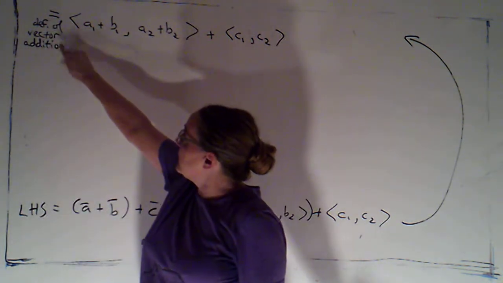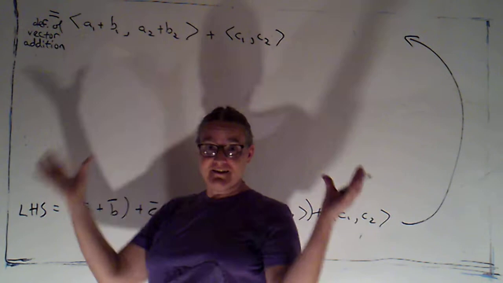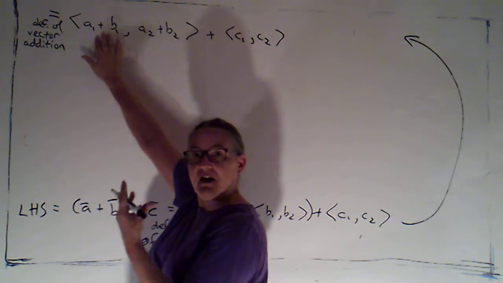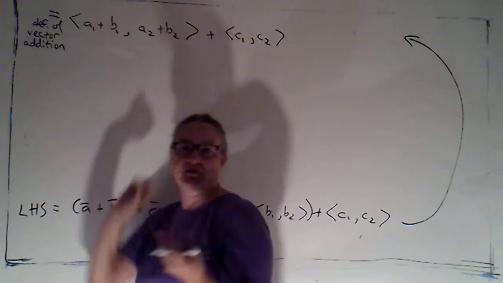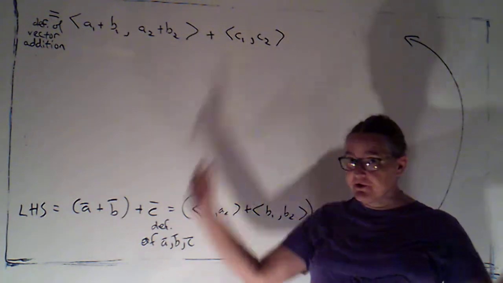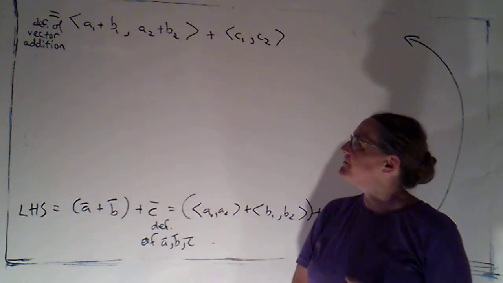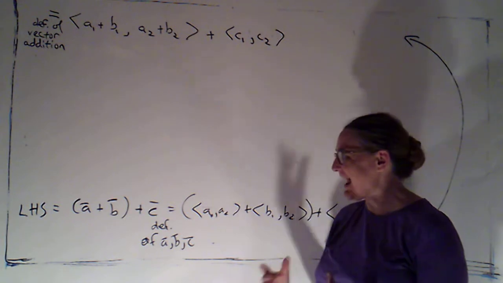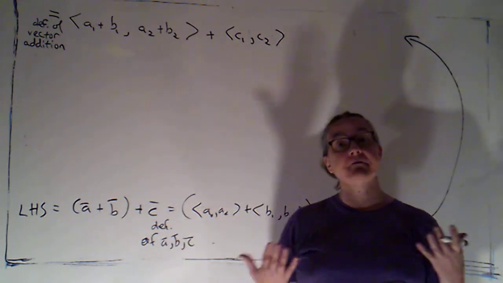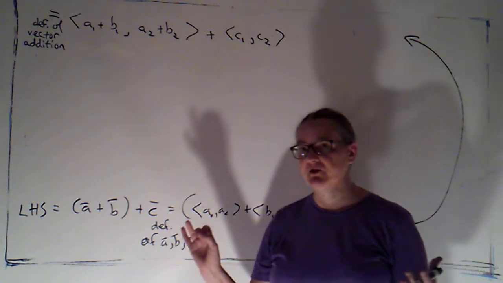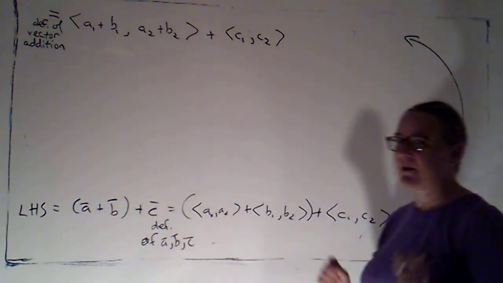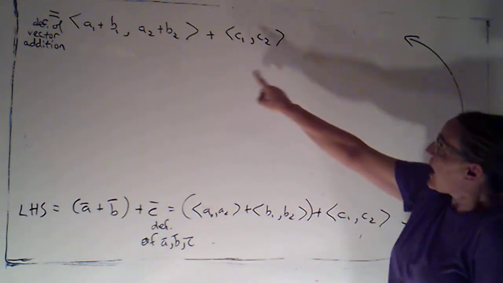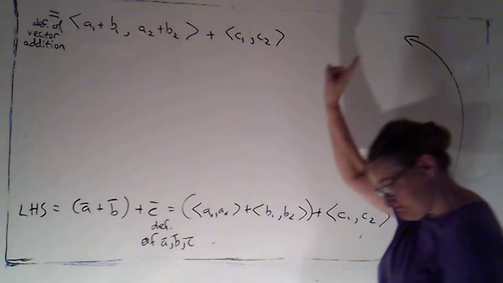Notice I am being careful here. It's vector addition. That's the definition. It's not the definition of addition, because that's an addition problem, but it's not the definition of addition for real numbers that I just used. I used the definition of vectors. So basically, at this point, until we've proved the other things in that box of properties of vectors, I don't have a lot that I know about vectors, but I have definitions. So I have the definitions of A, B, and C that I gave at the very beginning of the problem, and then I've got the definition of my two operations, vector addition and scalar multiplication. Everything else I'm going to use is going to be properties of real numbers, because that's pretty much all I know about vectors.